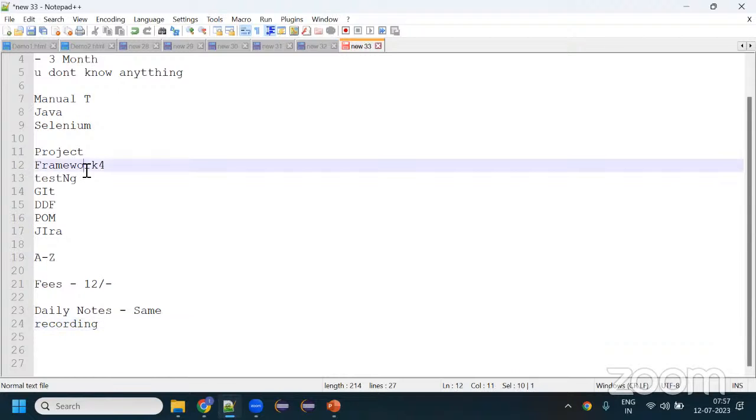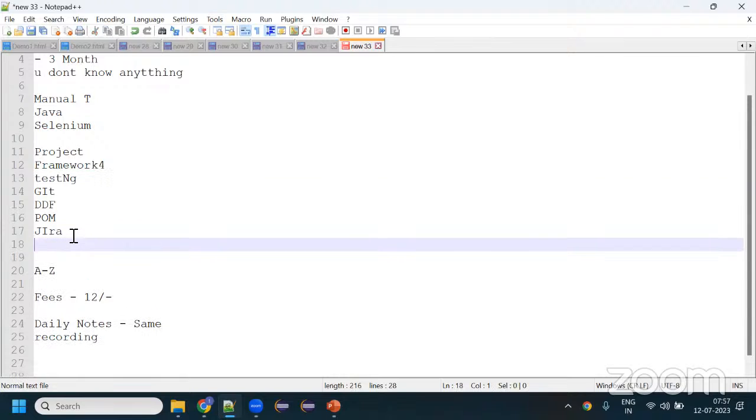Whenever we create a framework, we need to use either Maven or Gradle. If I teach you both, you will get confused. In 90% of organizations, they use Maven for their project, and Maven and Gradle are 90% the same. So once you have learned Maven, it is very easy to switch to Gradle. In our project, whatever project we are going to create, we are going to cover Maven using page object model.